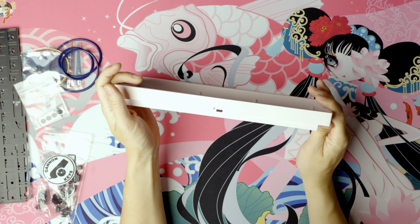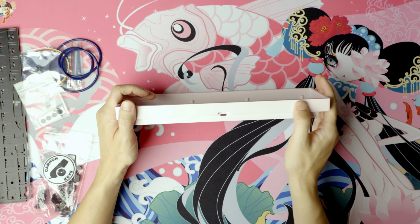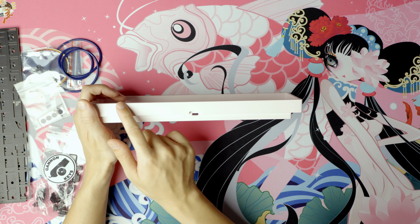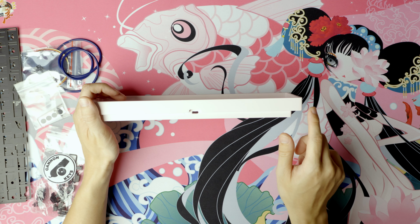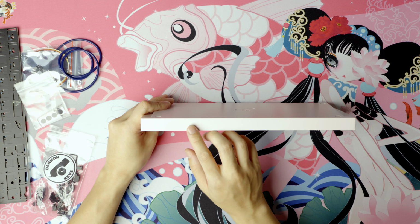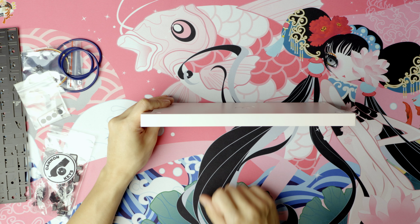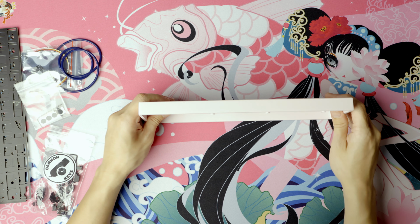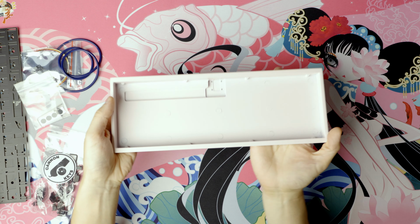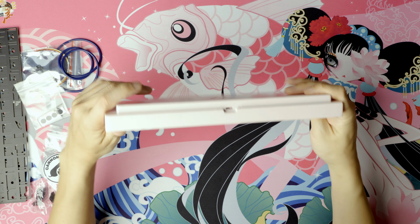But on the top and the bottom, you can see that the paint finish is not the best. There's like a drop of extra paint on there. You can feel it when you put your finger across the top and the bottom corner right here. As for the feel of the keyboard, it is quite light. You can easily pick it up with one hand even when fully built, and when unbuilt it pings worse than a blacksmith's anvil. Take a listen.